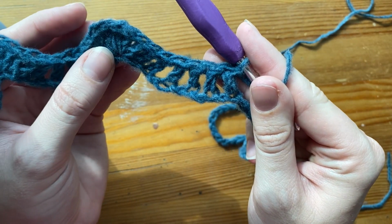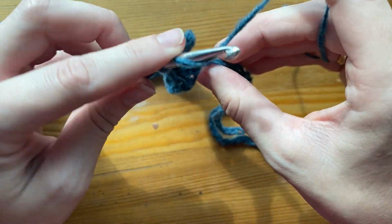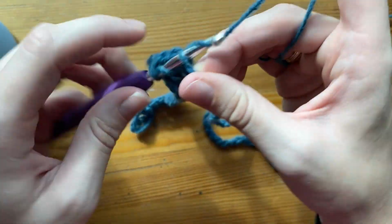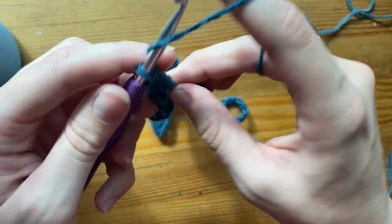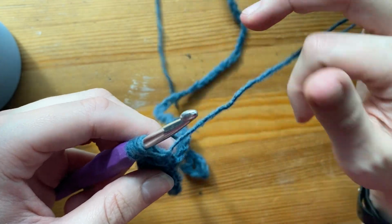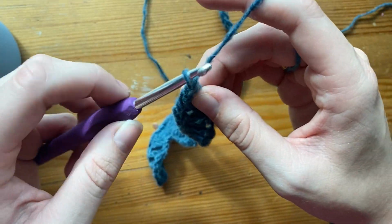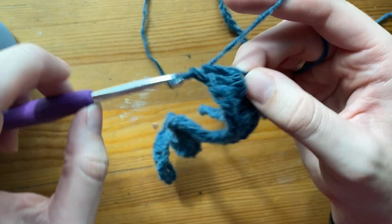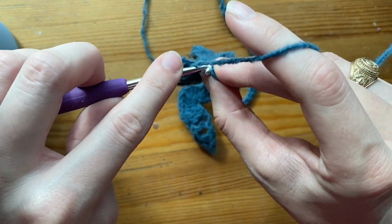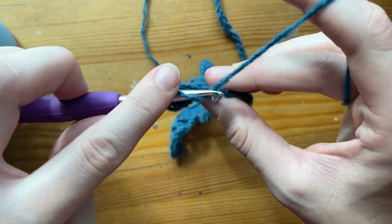So now we're gonna go back into the wave. We're gonna double crochet. Five double crochets. One, two, three, four, and five. Now we're gonna do two double crochets, one, and that's two.